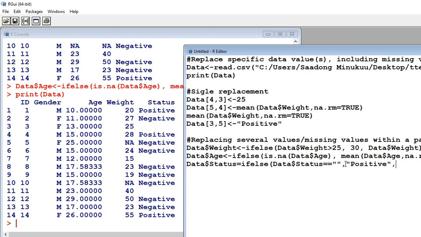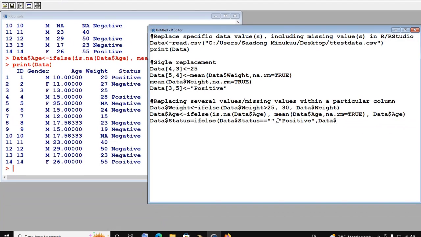Else R should maintain the initial value or the initial status, data$status. Then we close our brackets. Let's run this and see the magic. So you see that, for instance, patient number 3, I will actually say patient number 7 and patient number 11, I will actually say they are positive.